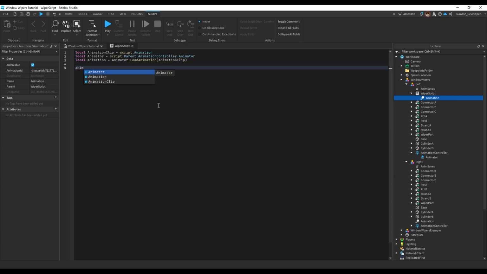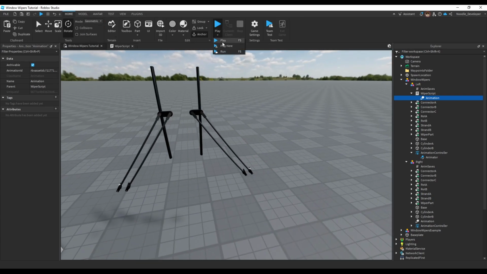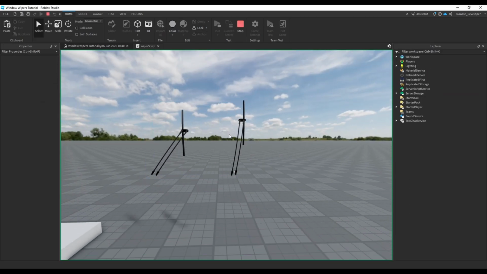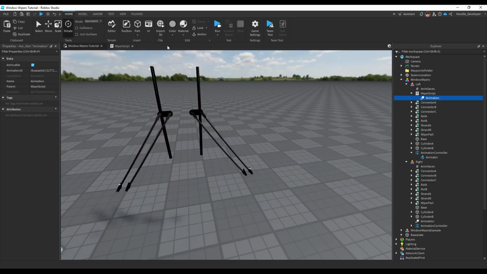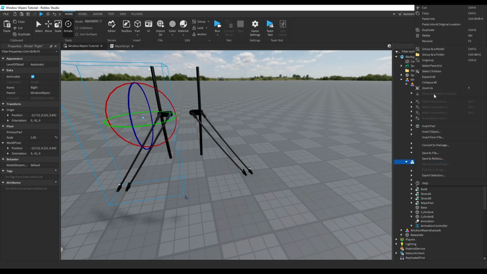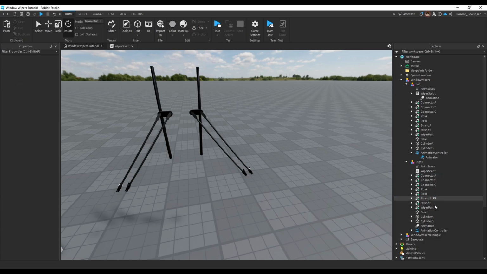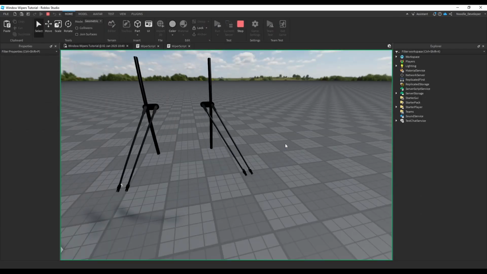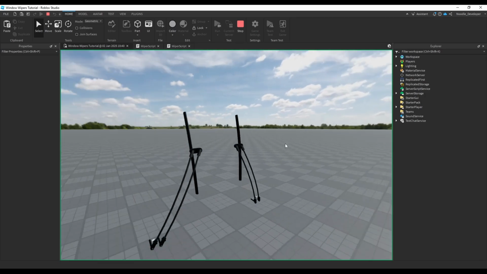So we hit animation play. So I don't know if this will work, but it should. Yes, it works. So this is only for the left one. Okay, so I have the animation. We can copy and paste the script to this side. Let's replace the animation with this one. And you have your working window wipers.